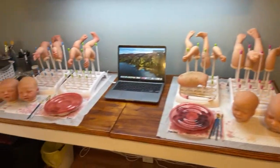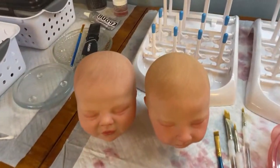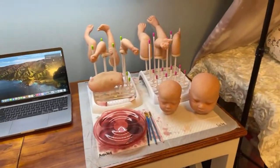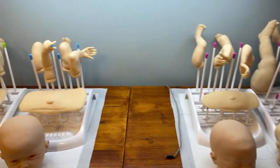So these are all in different stages, in case I'm varnishing or doing hair. Like I'm in different stages of hair on these ones. And so while others are drying, I can be doing details on these guys or painting skin tones on these guys. So I'm going to flip you around here. Okay. Hope that answers that question.